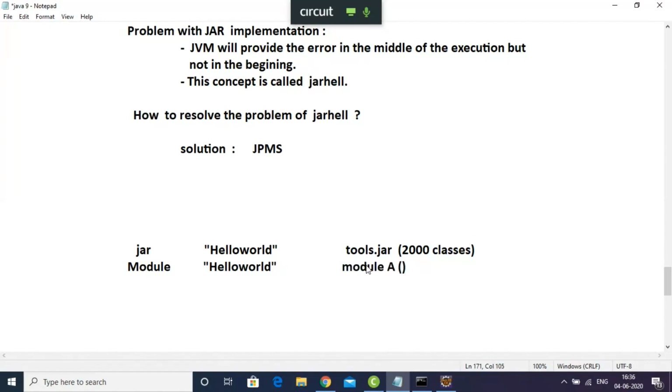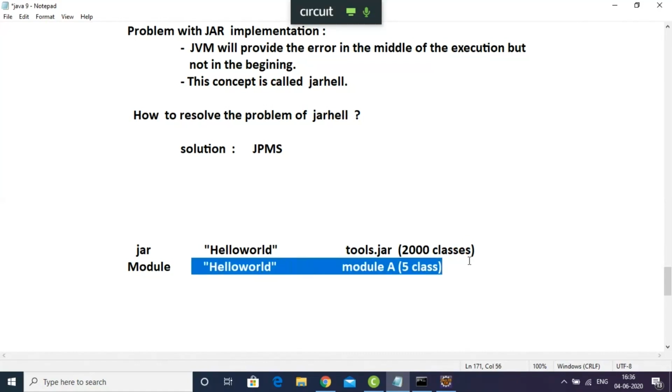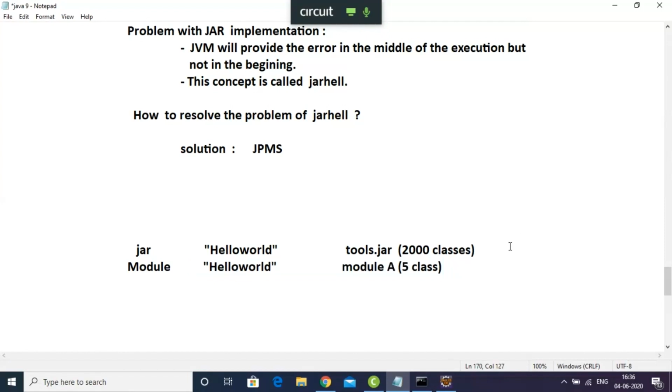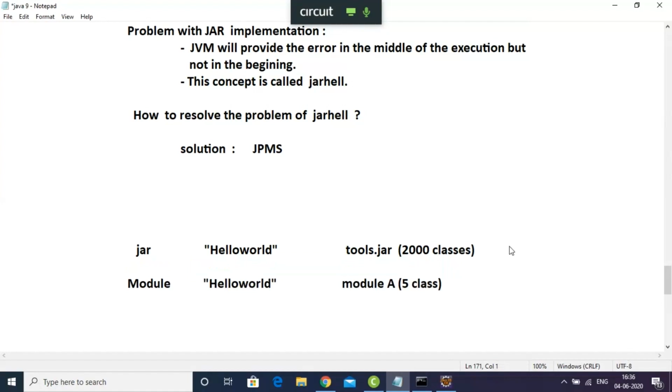Assume I need a total of 5 classes. So create your own module, put a total of 5 classes there and do hello world. That is what happens in the module-based approach. In the jar-based approach, the basic setup comes with tools.jar and you have to put 2000 classes on the back end, else you cannot execute hello world.